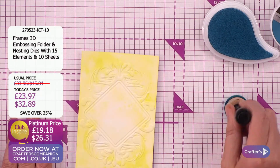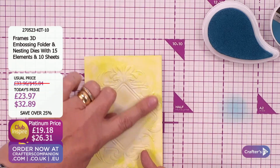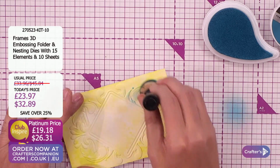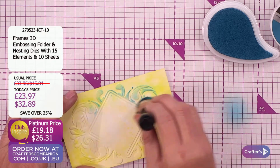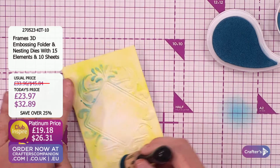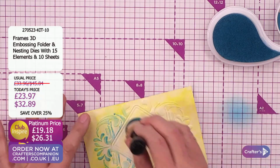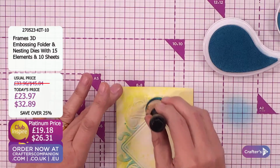And again, normally when I'm inking, I ink at an angle, but what I want to do is catch some of this embossing. So I'm going to keep this totally flat now, really gentle, and I'm literally just going to rub over the top. So the applicator is just catching the embossed section. And it's not going onto the background at all? If it does, I'm not too worried. You know, it is sort of abstract art. It's not the end of the world, but the idea is to just catch where most of that embossed area is.